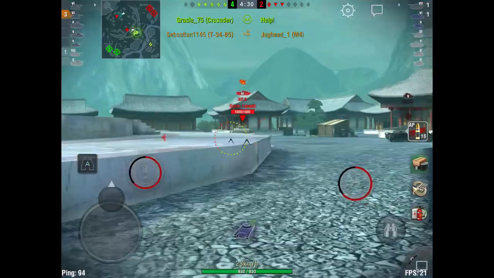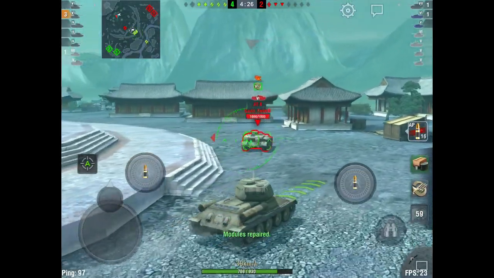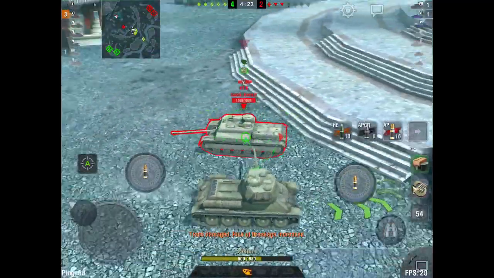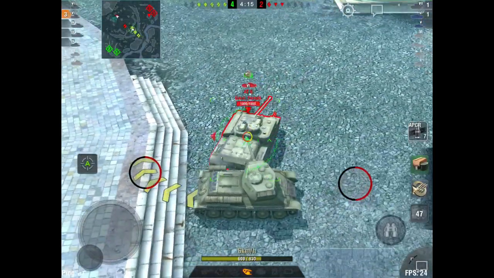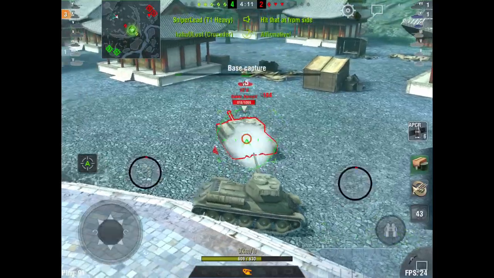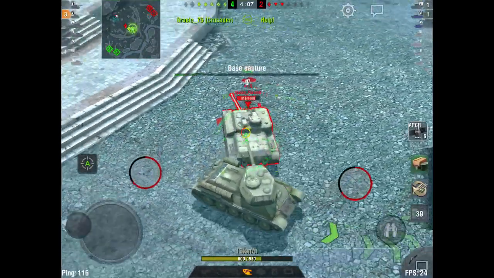Now, we have an AT-8, and he's on adrenaline, but we're going for the circle of death on this guy. He puts one more shot in, but now he has no chance. There's no chance. I load APCR just because I know that this armor is good. We missed the shot because our gun depression didn't really work for us there, but that's alright. Put another shot in, and this AT-8 is screwed.